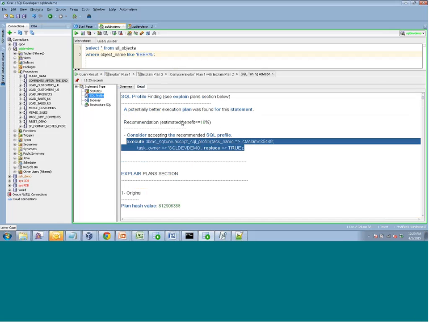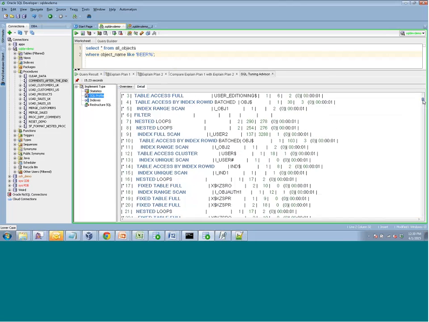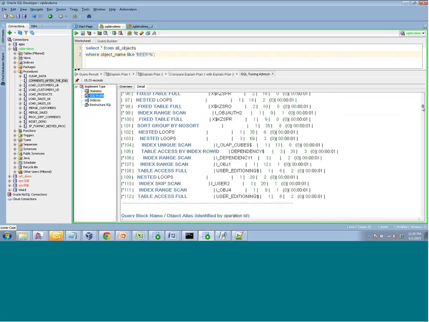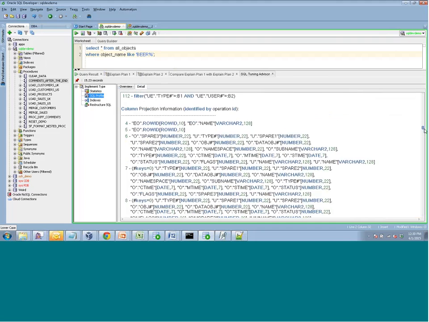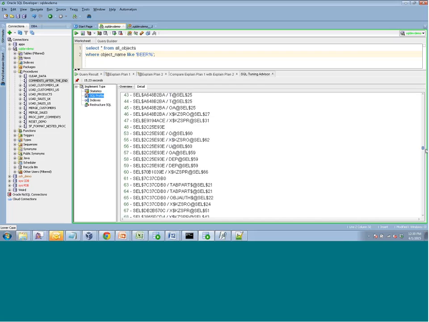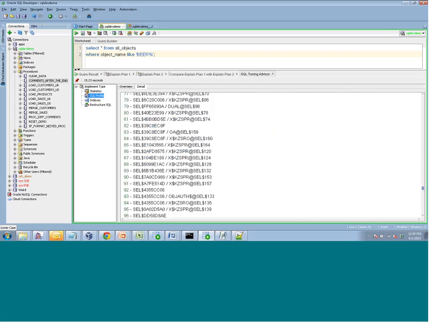And the benefit here is not great, which I wouldn't expect it to be because I'm not really giving it much to go on here. But it's saying, hey, maybe we can save you 10%. And 10% could be huge. I don't know. But I can come in here and see what's going on before and after. I believe these asterisk steps are where the adaptive plan stuff is happening, and that's a new 12c artifact.